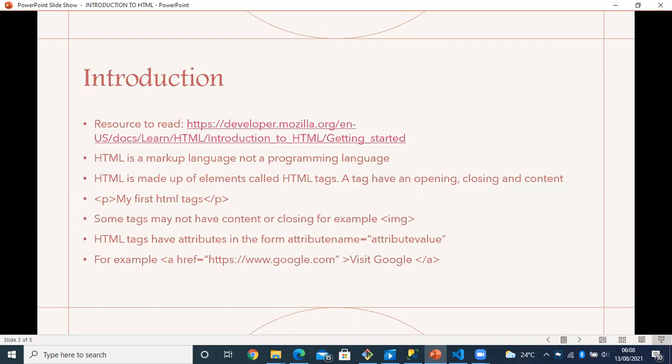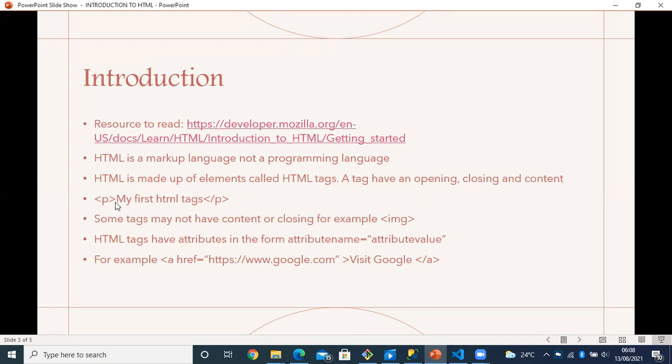Now, the basic building components of HTML are its elements, and they are called HTML tags. A tag in HTML has a basic structure where we have an opening tag, a closing tag, and its content. If you look at this P tag here, which is called a paragraph tag, you will see the first opening angular brace, then a letter P, then a closing angular brace.